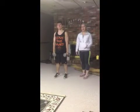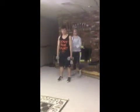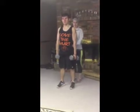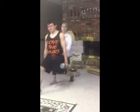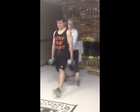Spotting your client from behind, verbal cueing will work more efficiently. Once you've taken the position behind your client, you're going to want to ensure that your client maintains a position so that the sternum and chest is pointing upward to the sky and the torso is erect. Verbally cueing the depth of the lunge for the client will also ensure that they work through a full range of motion.